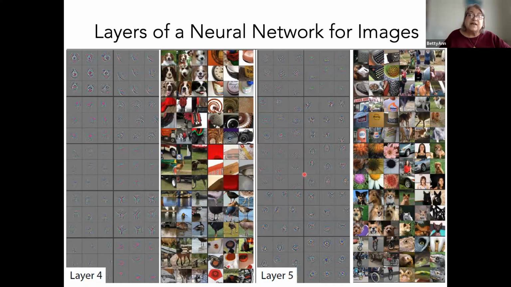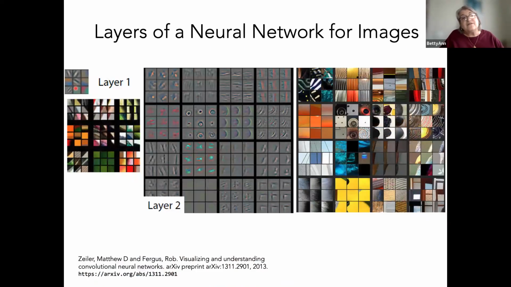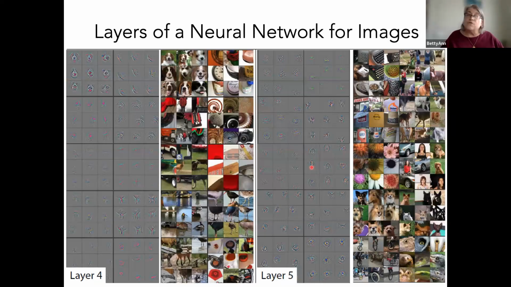And if you look at layer 5, this is fascinating to me, this lower right one. These little circles, they're not just circles, they're eyes. And they're not just anybody's eyes. They're eyes for birds and reptiles. And if you look to the left of that, here are more circles, but they're not just any old circle, they're wheels. So you can start, at least I can, to see that we go from the first layer, where it's just a basic building block, all the way up to this 5th layer, although layer 4 with these dog faces is pretty awesome to me. I mean, that's pretty cool.